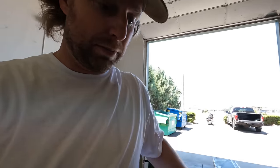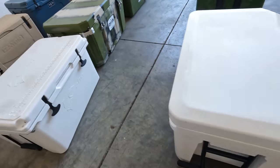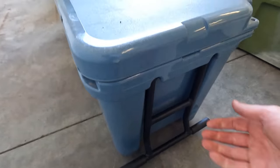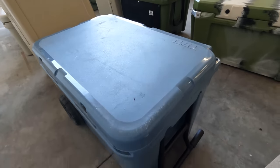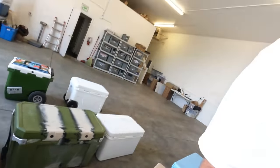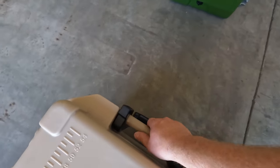For wheeled coolers, my preference changes — I don't want floppy handles. The Yeti Tundra Haul is a great example: it's got good grab holds for lifting into the back of a truck since you'll mostly be towing it around anyway, and it doesn't have those floppy handles. The Pelican is kind of like the Cabela's — a little overbuilt, with things sticking out that add bulk and make it harder to fit in your truck.